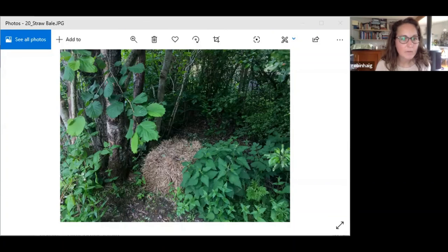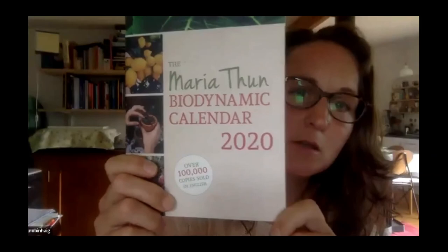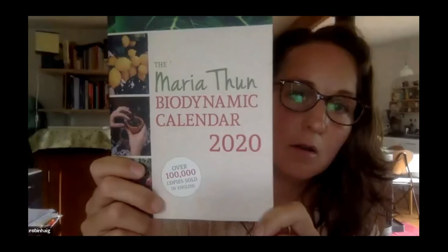Sue's asking what's the name of the last book with the planting chart — I'm pretty sure you can still buy it on Amazon even though we're halfway through the year. So that's it — I think that's me covered everything I was going to cover. I hope that was useful for everybody. Thank you very much Robin, that was brilliant, really really interesting, and the videos are really good to actually see, and talking through how to do things is really, really useful.